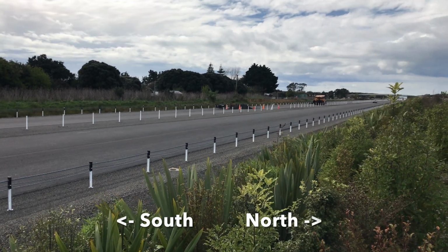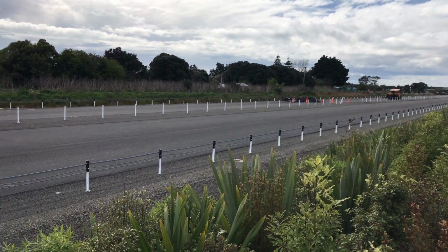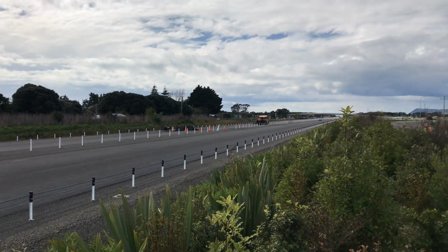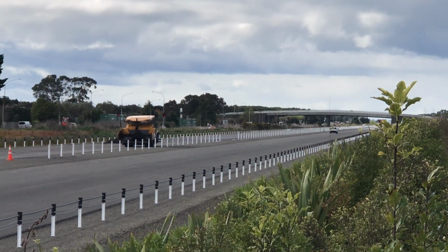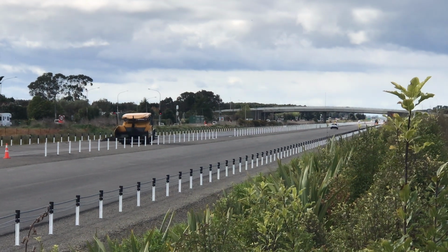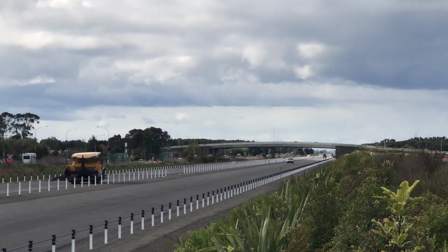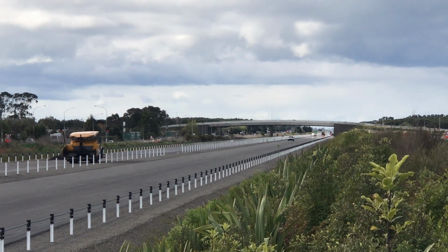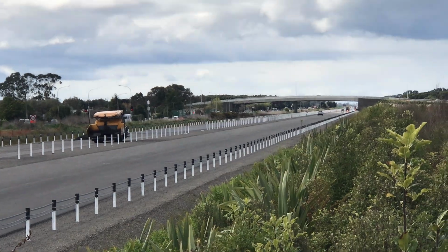All right. I parked my car, got out, and just climbed up on the bank to have a look at the road there. The road is very wide. It's effectively built for the equivalent of 3 lanes in each direction. So there'll be 2 traffic lanes and an edge. So if your car breaks down as you're driving, you'll be able to pull over and stop at the side of the road out of the flow of traffic.